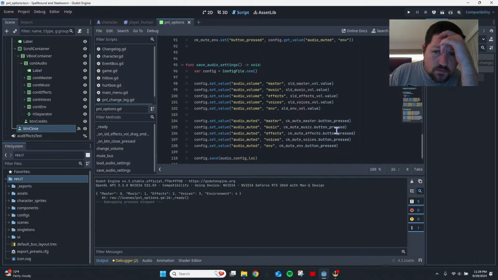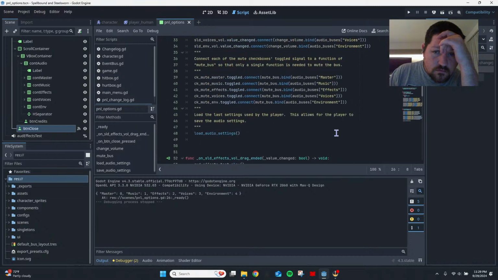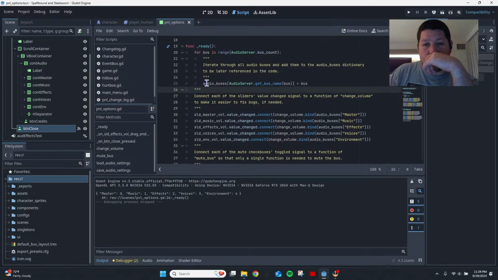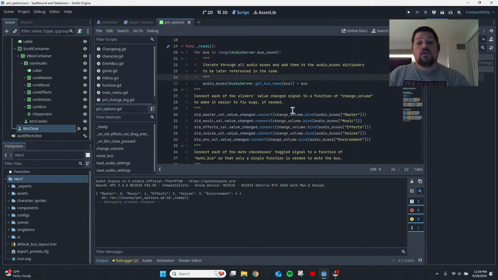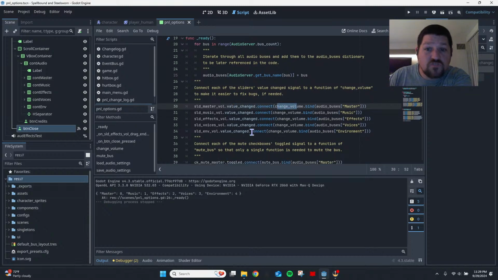Where did I use it? Oh, right here. So I grabbed the audio buses and made custom functions. Change volume. So the slider master volume, the value changed signal, and I connected it to a custom function of change volume.